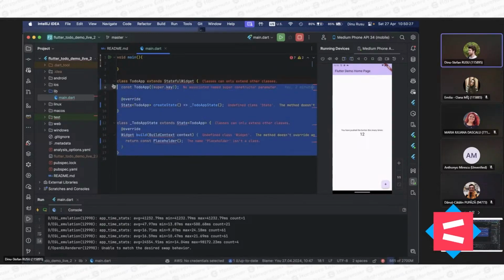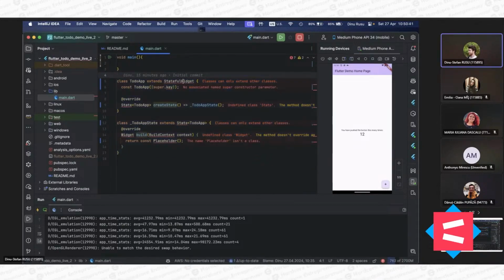What's the deal with those? We have not imported anything. We need to import our package that will render our widgets. We have two options.